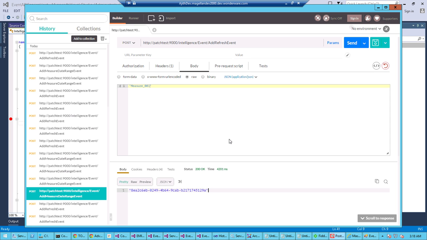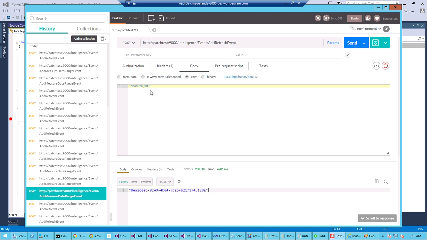First, I'm going to call add refresh event. Here the input parameter is the measure or dimension name. I'm trying to contact the event API running on another machine called batch test.